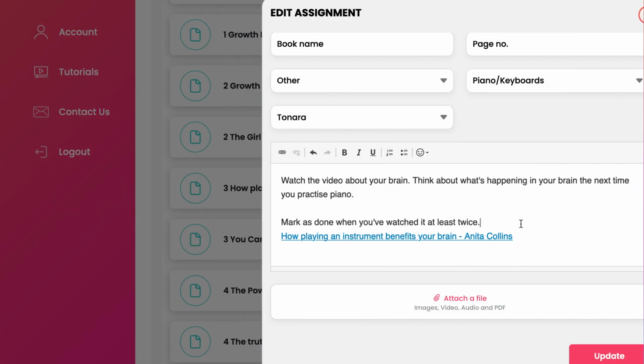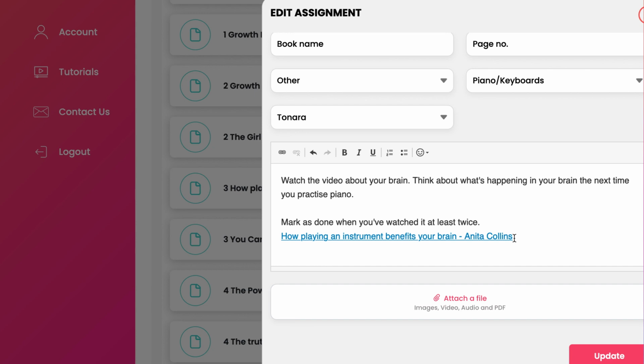Okay, so in TONARA, what this would have looked like right here is that attached link thing that we had in TONARA. But in Vivid, we don't have links as a separate attachment. We just have them in our notes. We just have the ability to link things normally like you would in email or anywhere else. So that's what we've done: we've taken the text that you wrote for the link in TONARA.